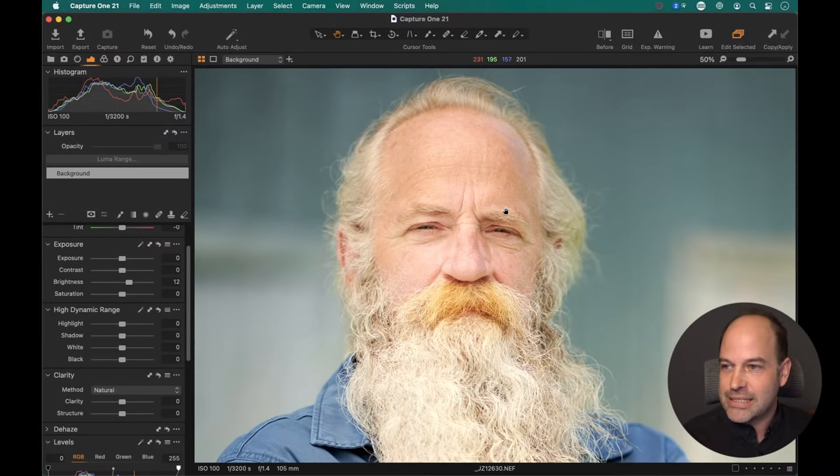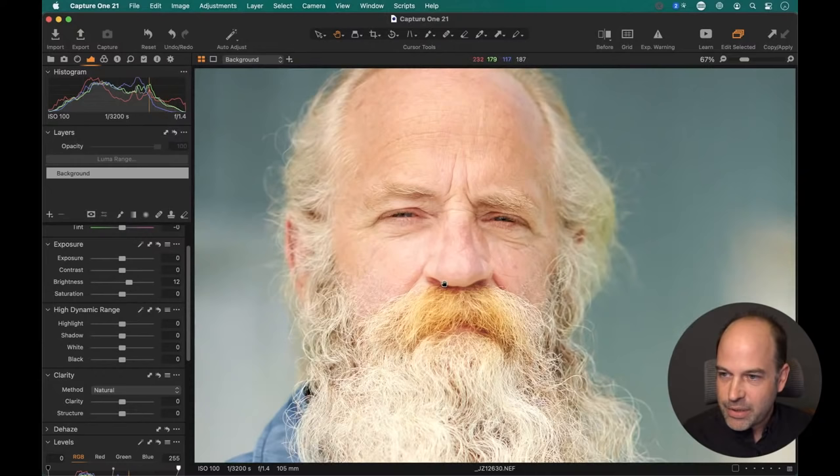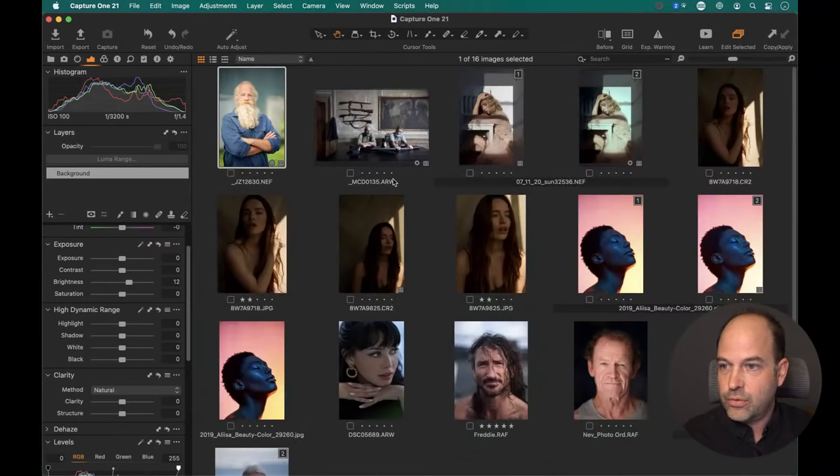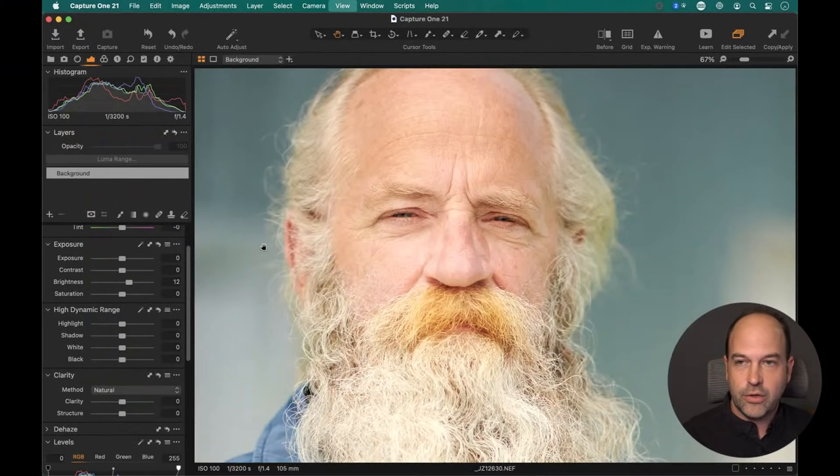Now, to finish this shot, or almost finish it, we've got a slight bit of skin redness here, which we can get rid of with one of the new style brushes. So on this photo, we're going to look at quick fix using a style brush. And then when we go to this shot down here with Danielle, we're going to use the skin tone tool, just so you can see the difference between the two of them.